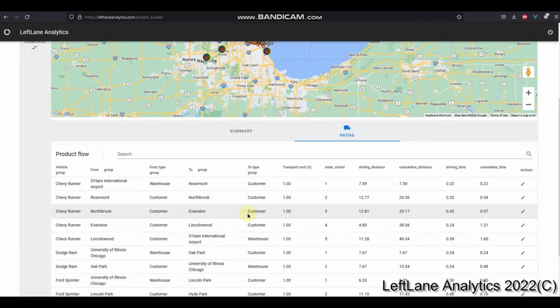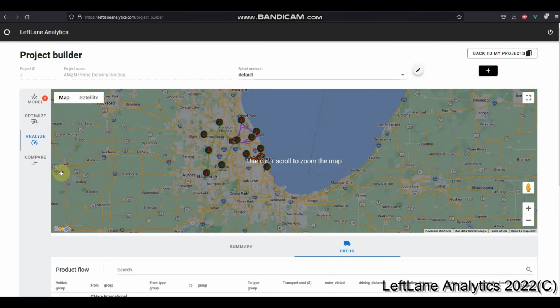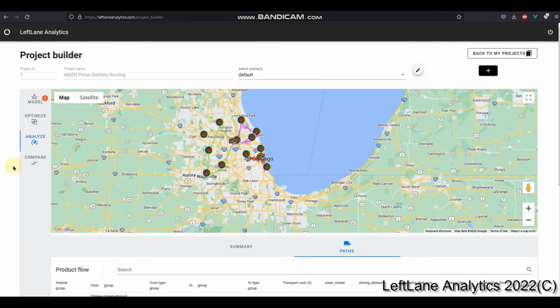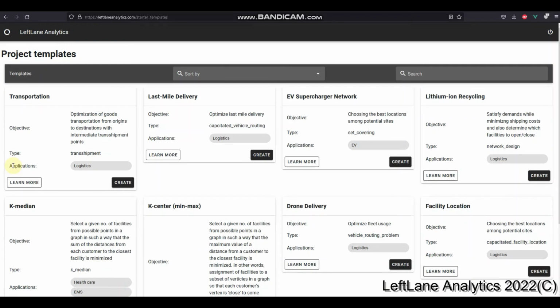I hope these two sample projects gave you a good understanding of our platform. Our goal is to have many more templates available for your use. Of course, we can always provide custom solutions to address your unique needs if any of these platform templates do not meet your specific use cases. Given our cloud-based architecture, we also have the ability to integrate with external systems, including solvers, so there is really no limit to what we can do.